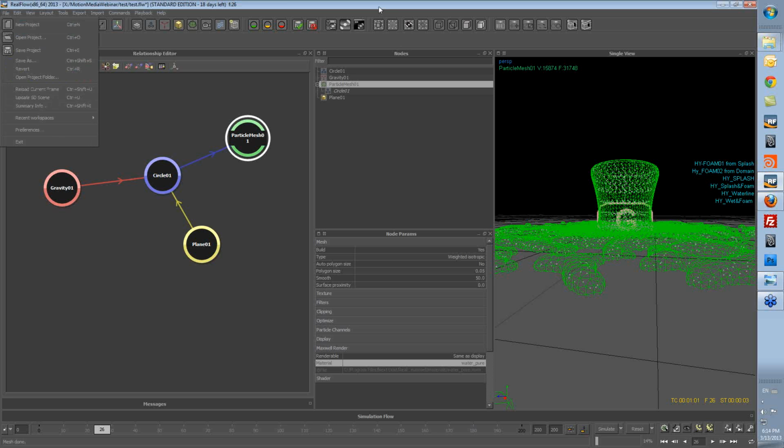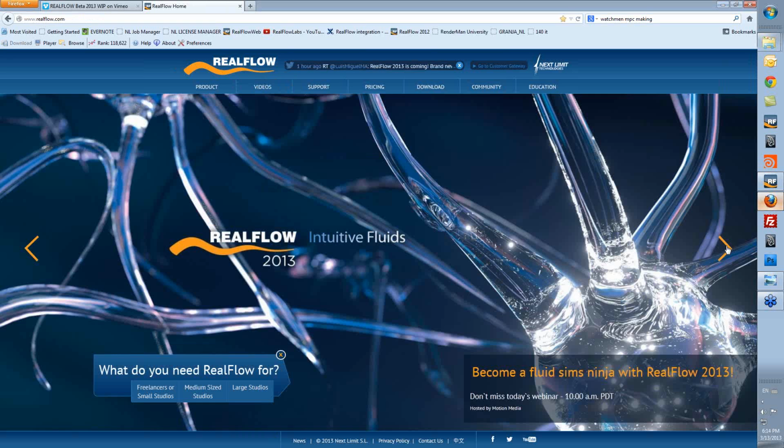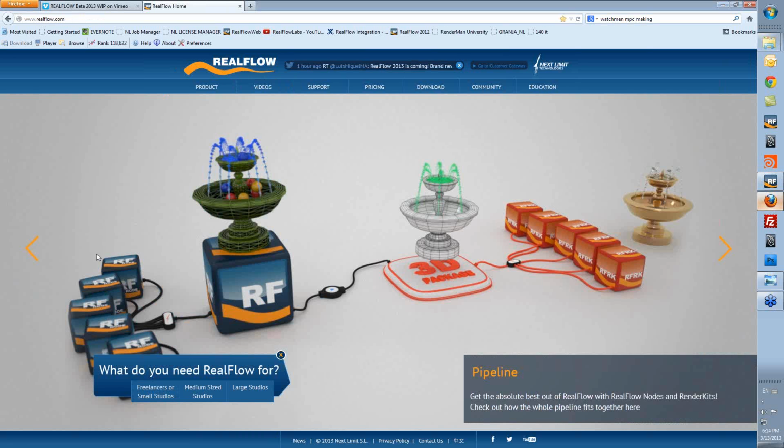What does that mean? It means that if you are working with the RealFlow pipeline, which if I go back again to the website, scroll a bit, it should be fine. Yeah, okay. So we have the RealFlow nodes, which are used in the farm, and we send the simulation to the farm. They will have a Maxwell render engine inside, so you will be able to generate your previews in the farm, which is the main point of having Maxwell inside RealFlow.